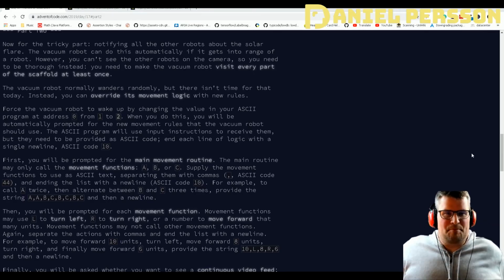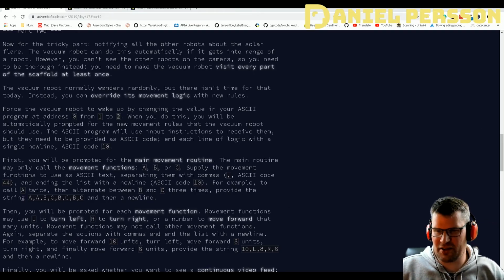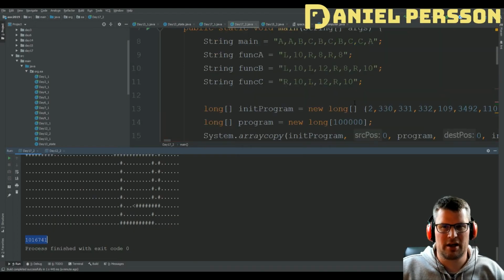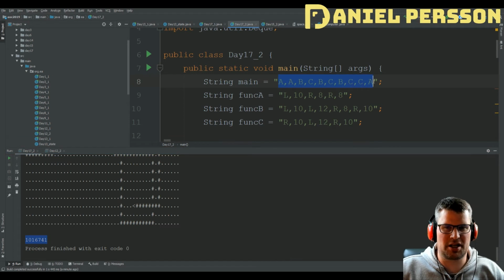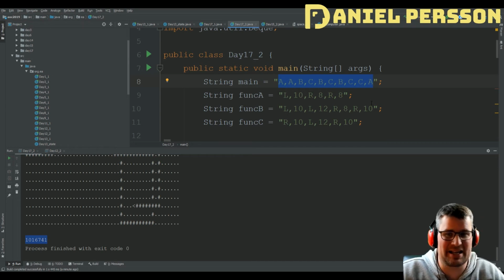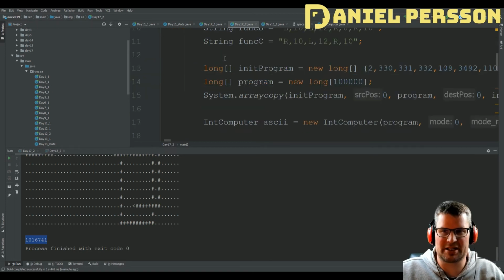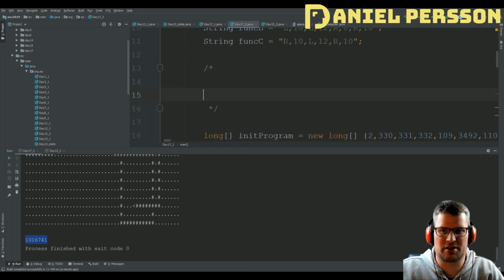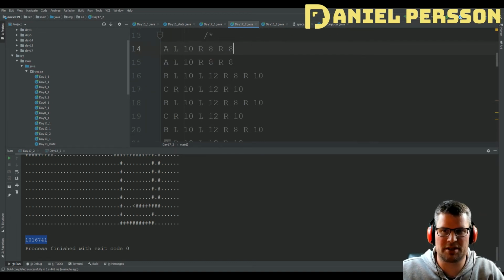And we are back, and I actually figured this one out. It took me a long while, but I figured out that the sequence should be A, B, B, C, B, C, B, C, C, A. And then you have these operations over here. I did it by actually plotting them out in a straight line. So here are all the inputs.